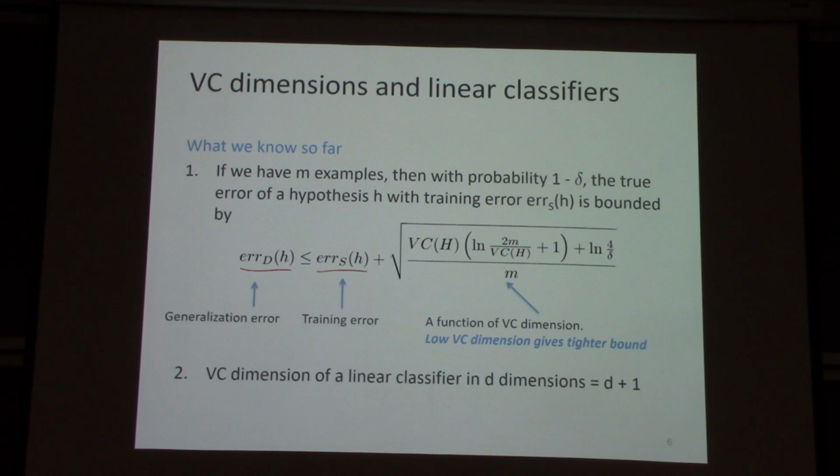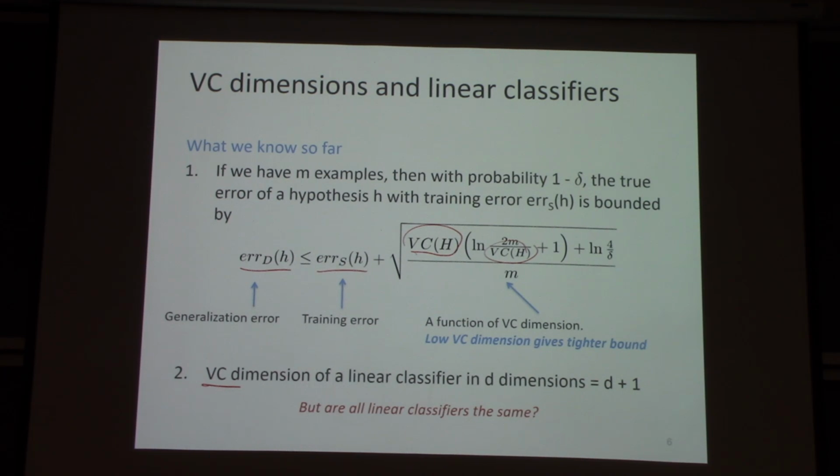A completely different thing that we also saw was that the VC dimension of a linear classifier in D dimensions is D plus 1. In fact, for hyperplanes, for lines in 2 dimensions, I proved it in class. The VC dimension of a linear classifier in 2 dimensions is 3. So we can plug this in. Let's think about what that big expression means for a linear classifier. You can just plug D plus 1 here, and we get some number that's independent of everything else about the classifier.